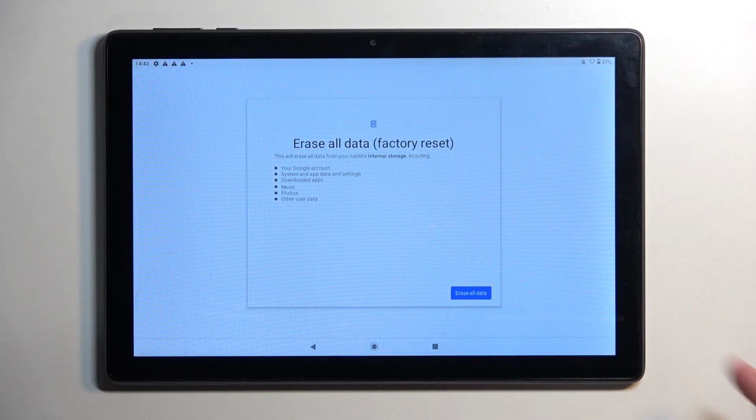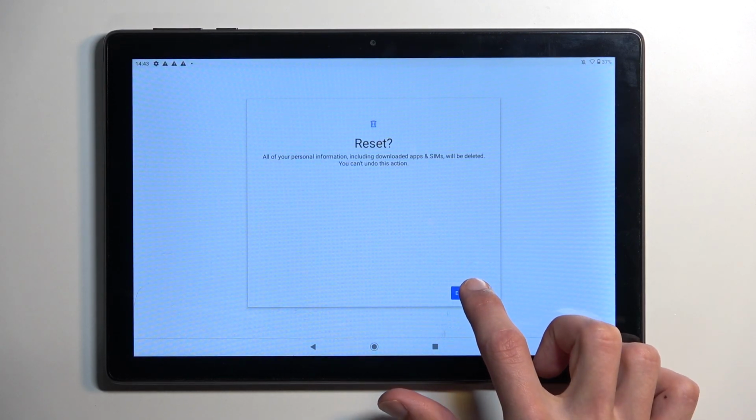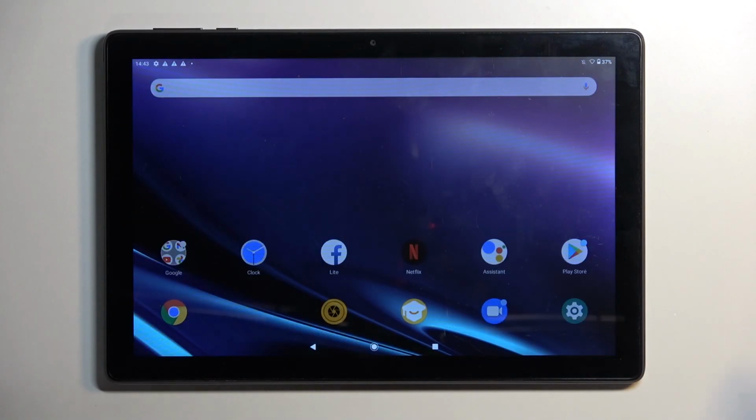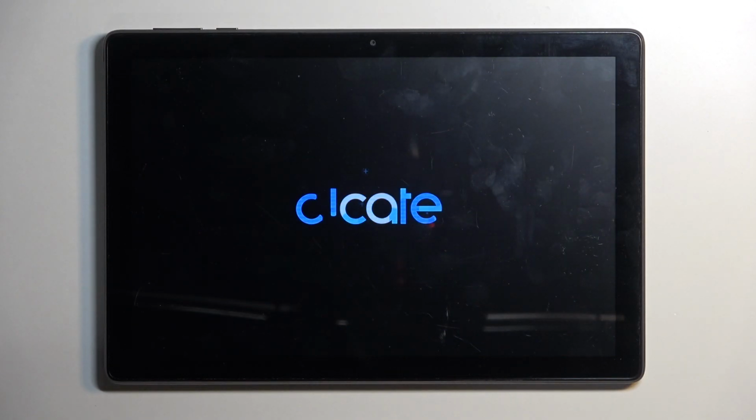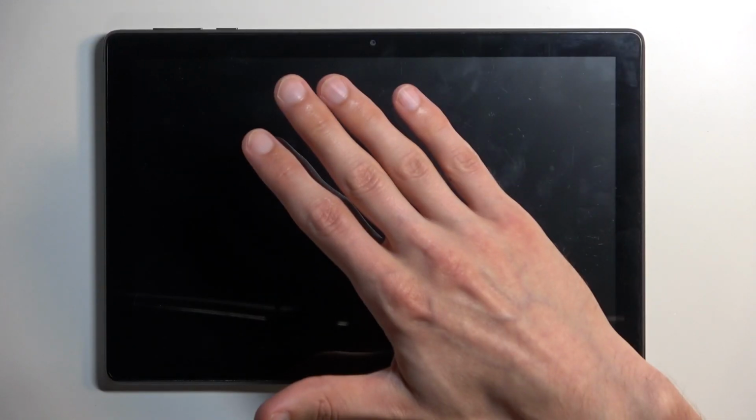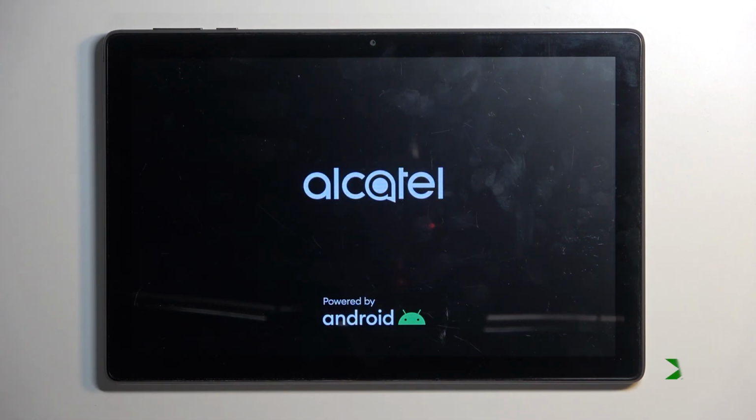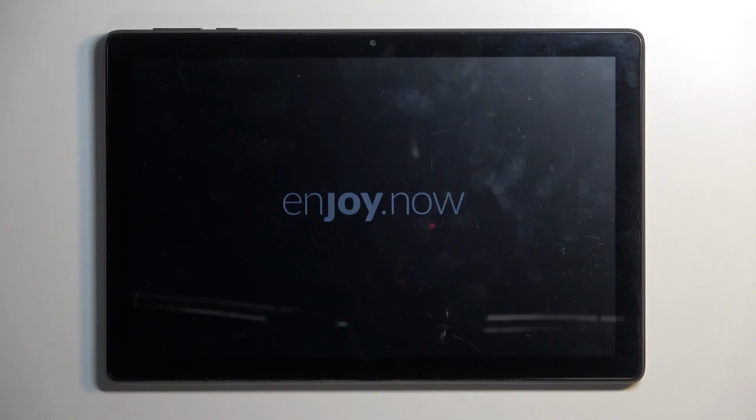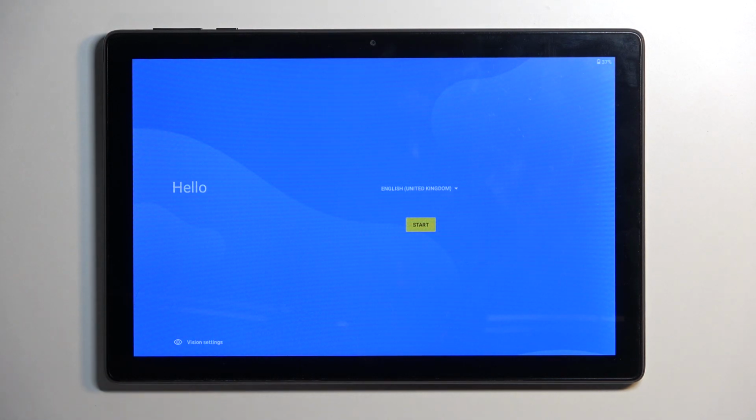Anyway, I'm going to select Erase All Data, I'm going to confirm it by selecting it once more, and this will now begin factory resetting my device. And this process will take probably up to 5 minutes to finish up. Once it's completed, I will be then presented with Android setup screen. So I'll be back once that is visible for me. And as you can see, the process is now finished and you can set up your device however you like.